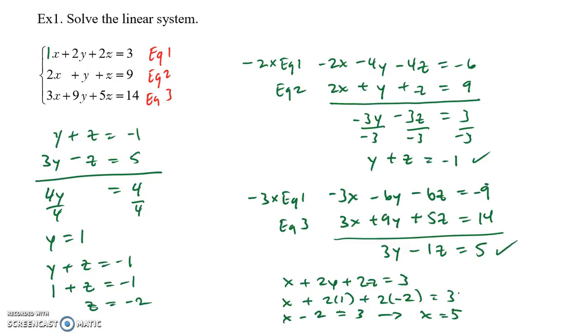So let me just write the solution up above here, since I'm kind of out of space. What we have found is that this particular system has just one solution. We would classify this as a consistent system with just one solution. And that solution would be what we call an ordered triple, x, y, z, where x is 5, y is 1, and z is negative 2. So write it as an ordered triple. x is 5, y is 1, and z is negative 2.